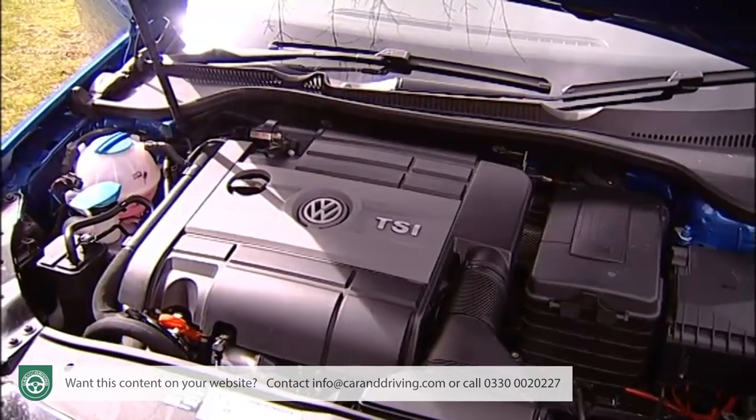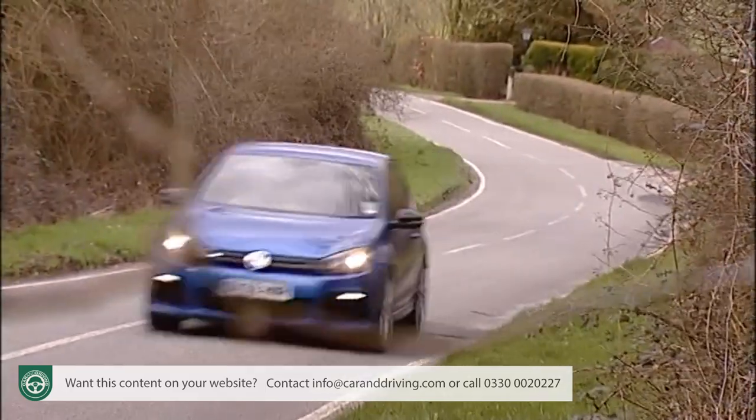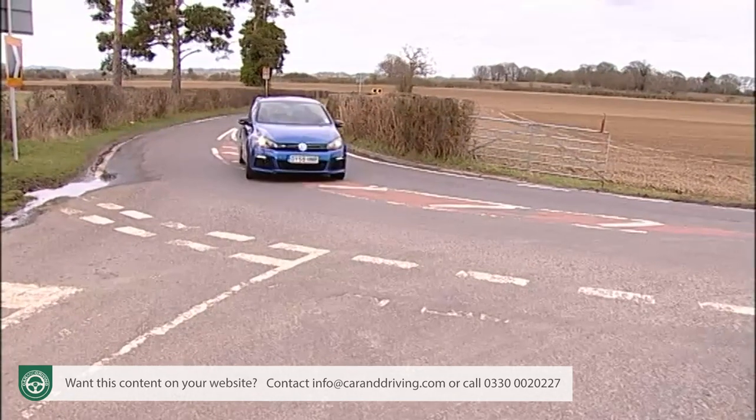Technophobes may be interested to know that paying £6,000 more for a Golf R over a Golf GTI actually nets you an older engine. This model has the older two-litre turbo unit from the Mark 5 GTI rather than the newer two-litre TSI turbo used in the GTI Mark 6. According to Wolfsburg, the more elderly power plant was easier to tune. This may go some way towards explaining why the CO2 emissions figure of 199 grams per kilometre isn't quite as eye-catching as the Golf GTI's 170 g/km — though it's a big improvement on the Golf R32's 257 g/km. Combined fuel economy is 33 miles to the gallon, and while insurance may be pricey, residual values should be strong.